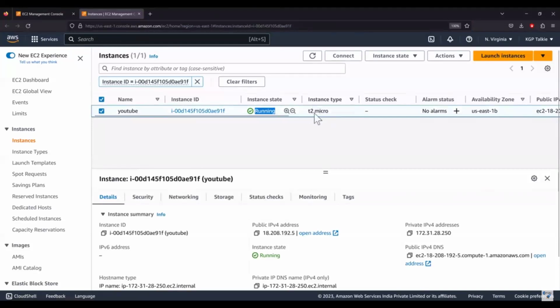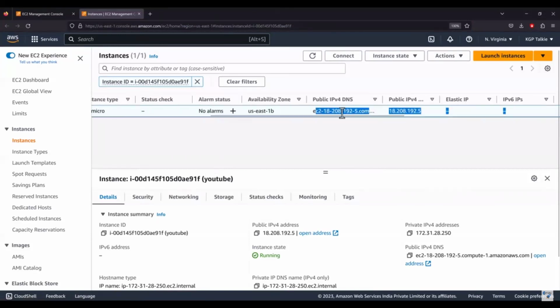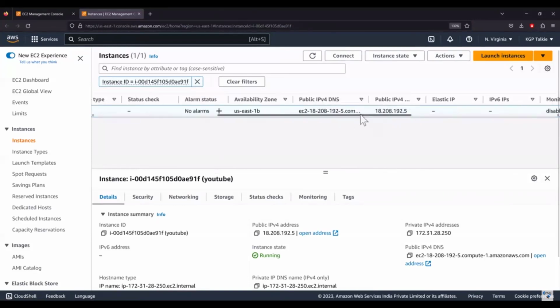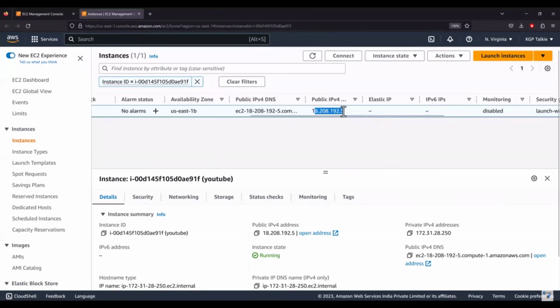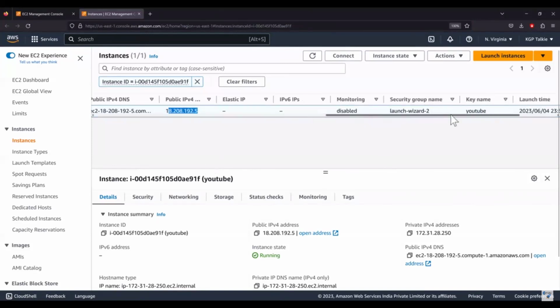Thereafter it has here instance type and so many other type of parameters, and then here it has a public IP. So this is the public IP here, and this is public DNS. All right.